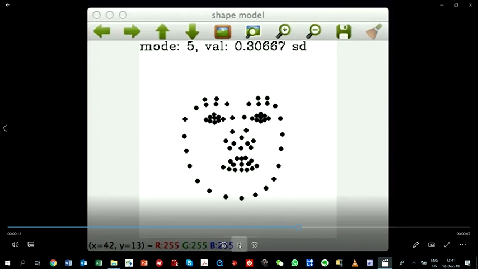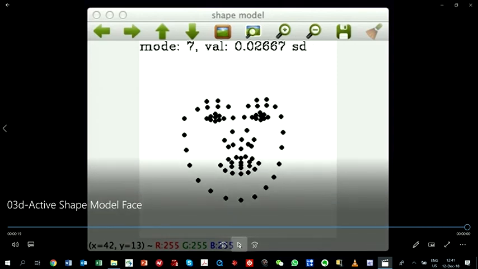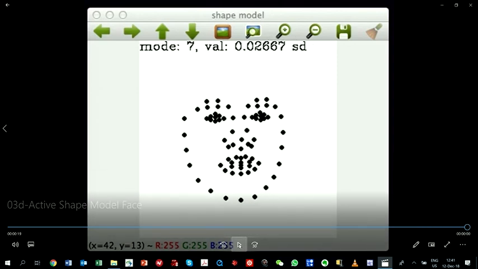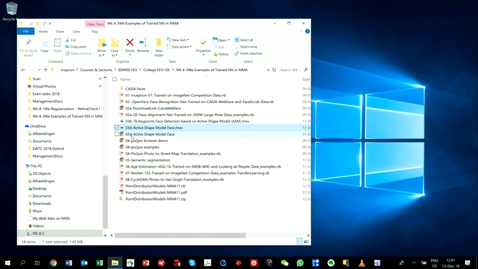And the second, his eyebrows are going up and down. So that's another variation in the face. I want you to do this on faces that you record. You take your smartphone, you take a movie of your face, and you extract all these points, and you do this principal component analysis. It's very simple. I even give you a notebook that does this.